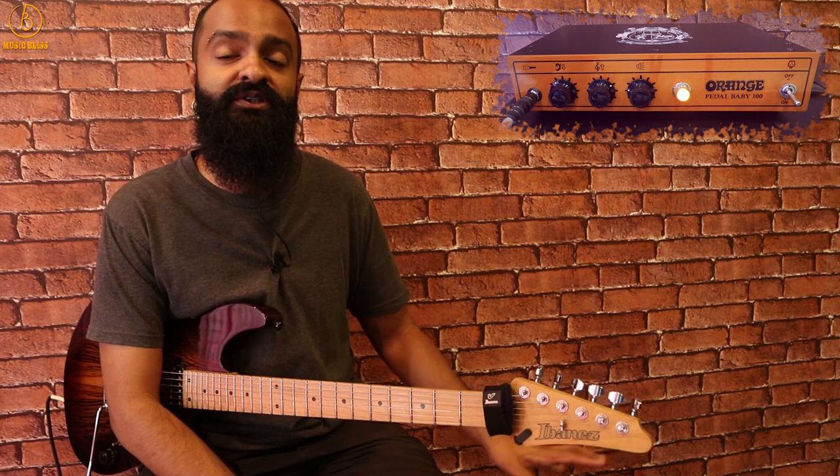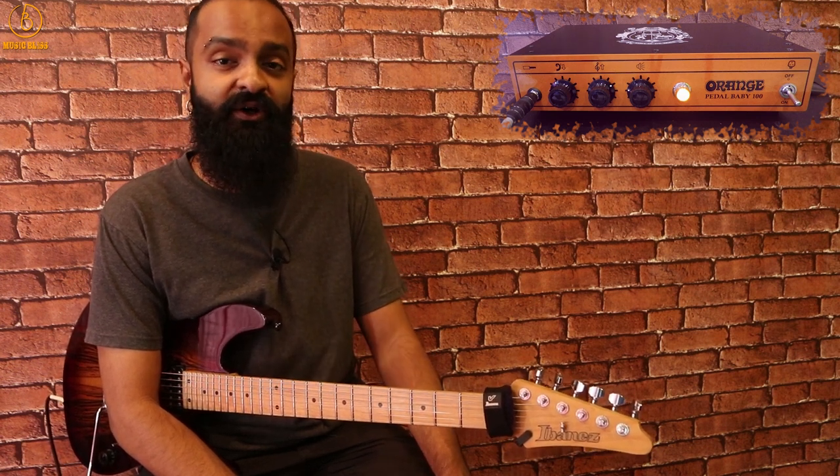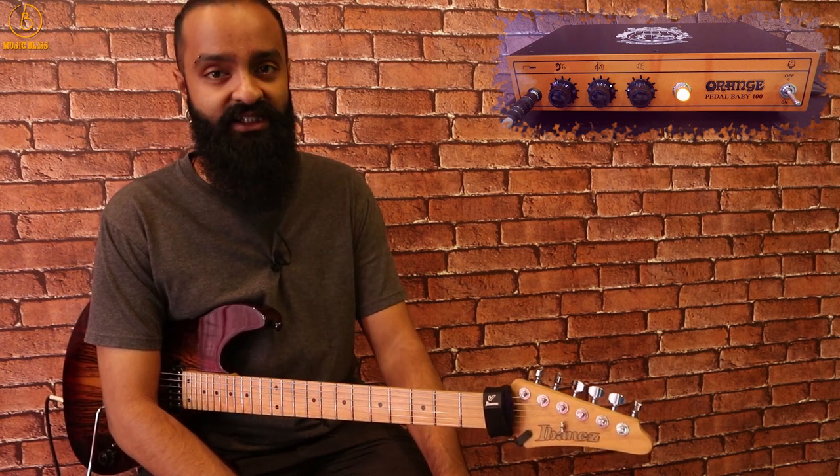So I've left the controls on the power amp with the treble being just after 12 o'clock and the bass being just before 12 o'clock. And now I'm going to turn on the amp sims on my Fractal AX8, starting with a clean sound with a bit of reverb.